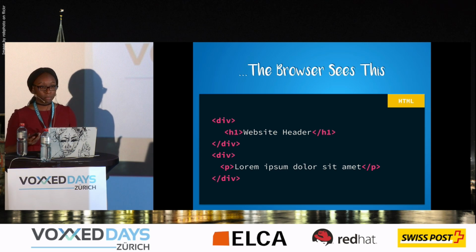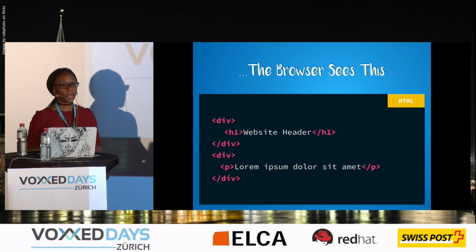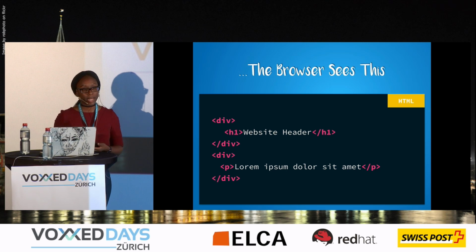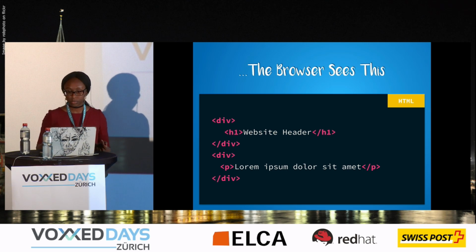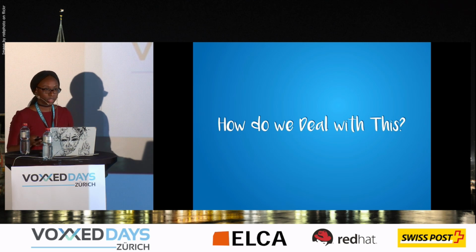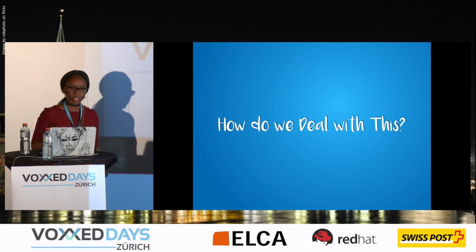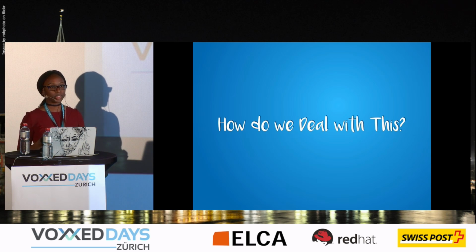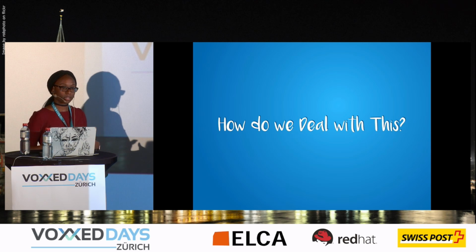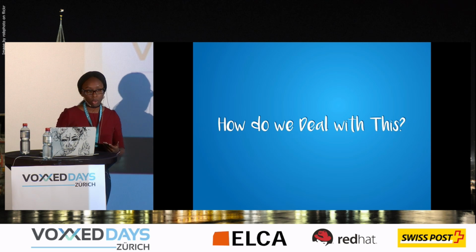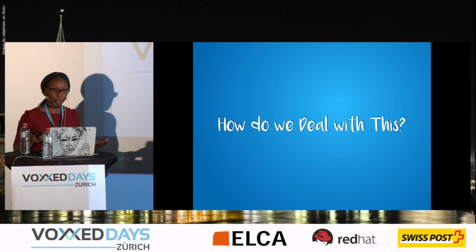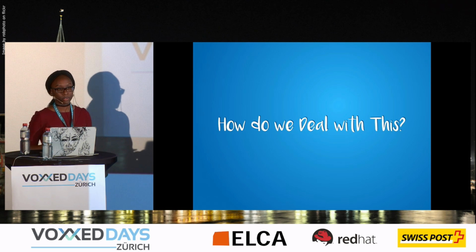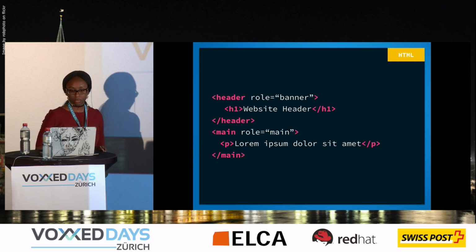None of the semantic meaning that we intended to convey by using the header element or main element is actually conveyed. And if we think about it, this is kind of like the graceful degradation approach. Nothing really breaks, things are still functional, but the browser isn't getting the extra information that we want it to. This isn't terrible, but we can actually make it better by using progressive enhancement.